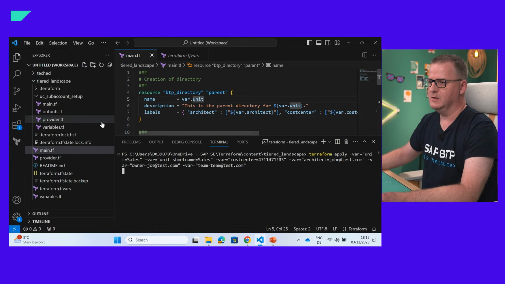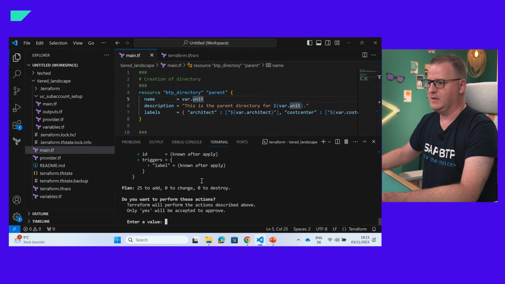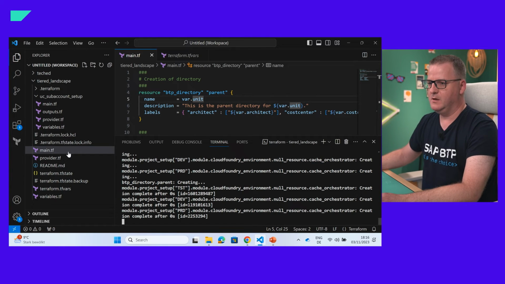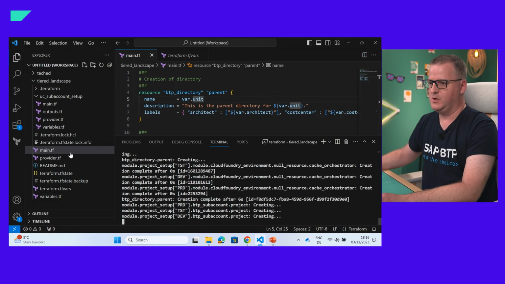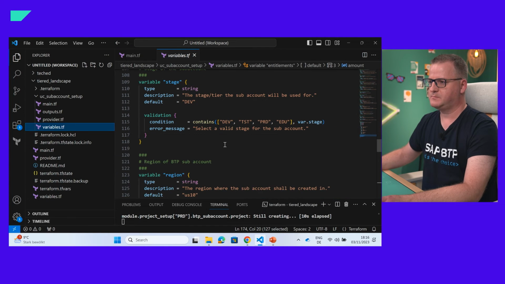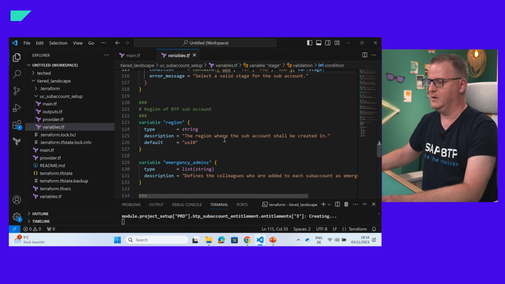I'm going to show you how you can actually customize this. I have to confirm first of all. Terraform tells me that there's 25 entities which will be added in my account. That's great. So let's run this. So with Terraform, you can pass some variables. Of course, a lot of other variables, for instance, the region where the account should be created, I didn't specify. This is in some configuration files, which are part of the project here. Also, you can do validation, right? So to always enforce a naming structure, of dev, test, and production, for instance, and to avoid arbitrary naming.